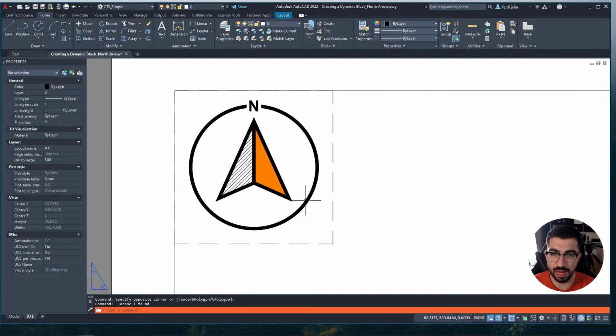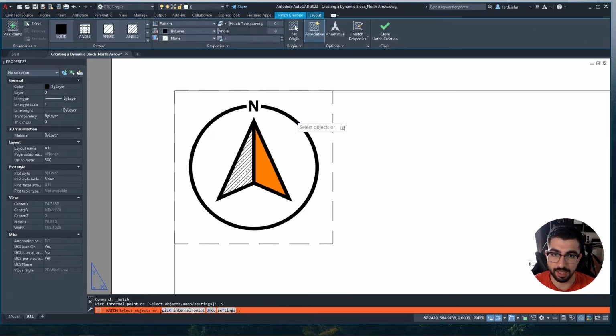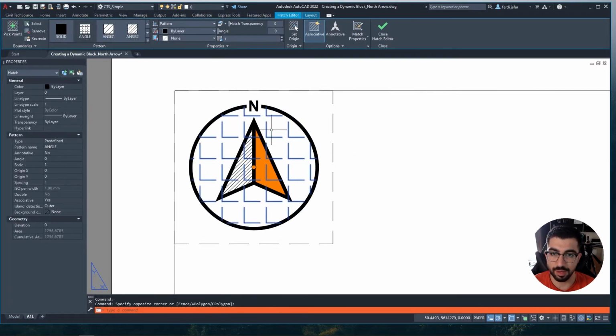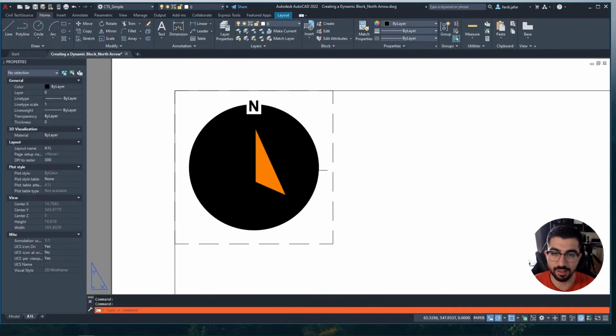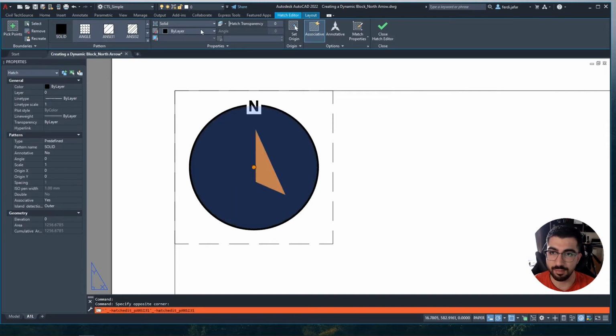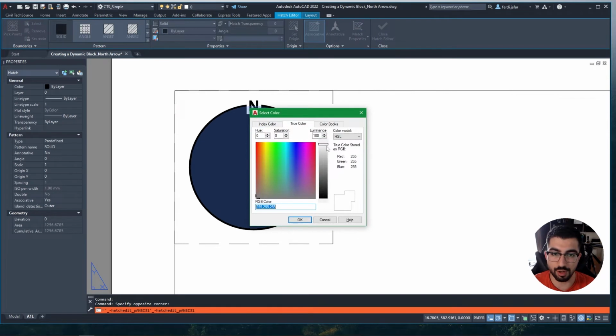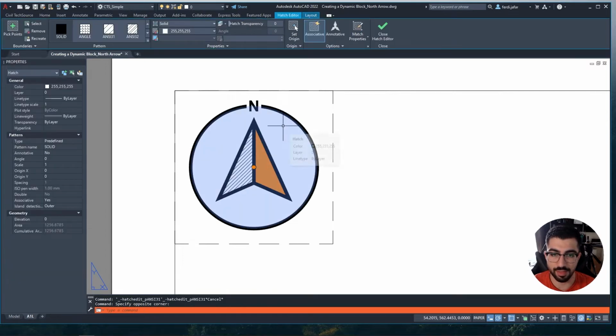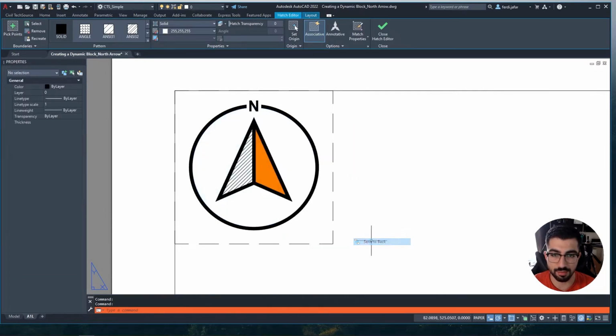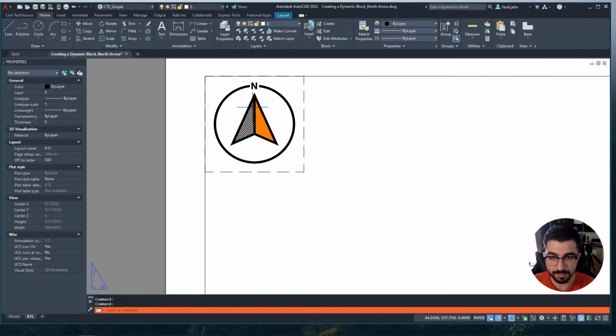So it'll be a black line with a white triangle in it. So what I'm gonna do is just go hatch, go select. I'm gonna select my polyline and make sure it's solid, and then draw order, send to back. Now I'm gonna select it, change it, and go to more colors. I'm gonna go to true color, make sure it's white there. That will print it completely white, and it will show it as well in paper space and model space as well. And then right click, draw order, send to back, so it can be completely at the back.